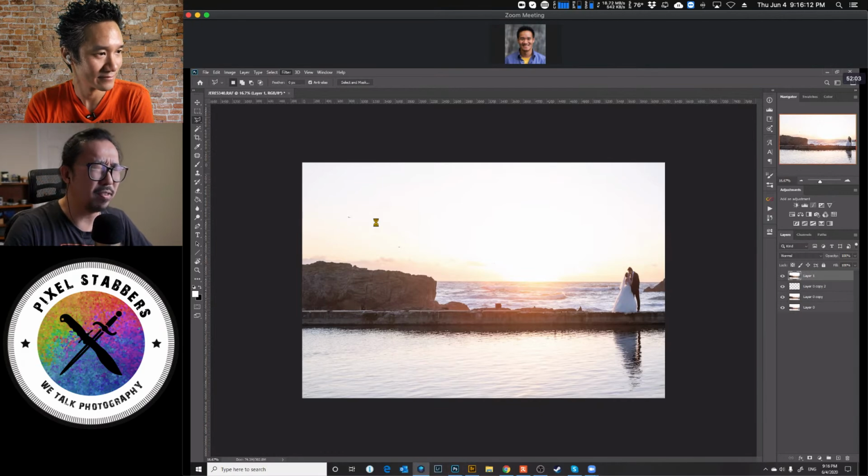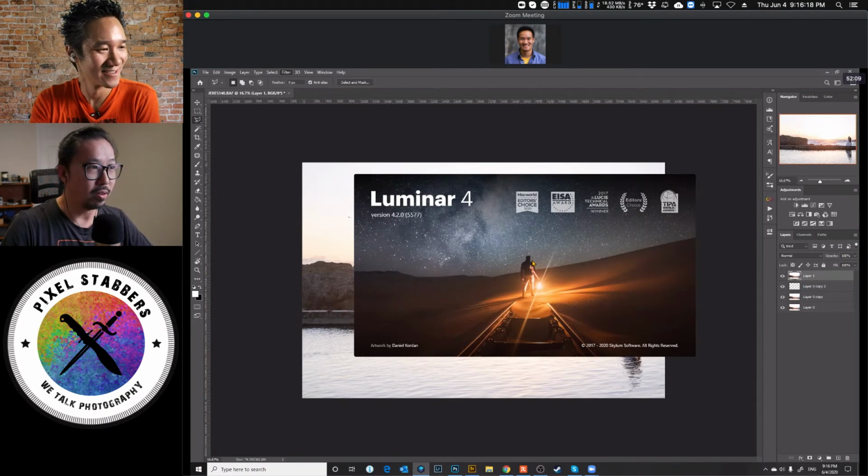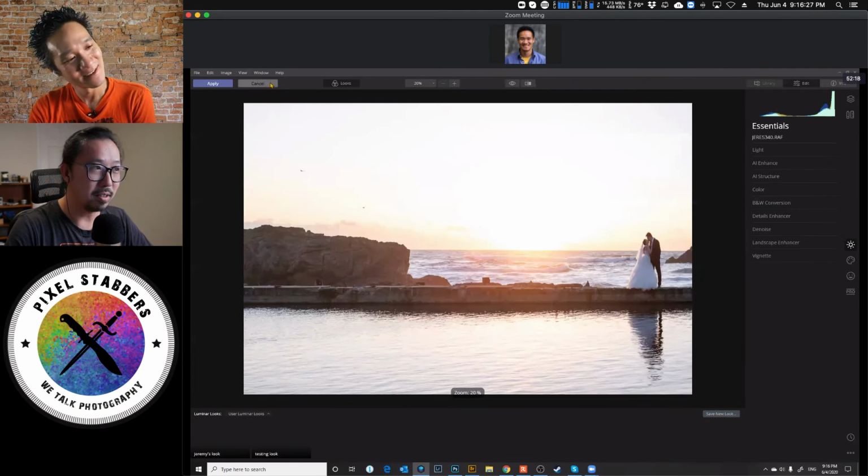You know what? I know I forgot something. I need to kick this up. Make another layer of that layer. No. I need to start all over. It's okay. I want to show you guys something which I discovered while I was working on this image. It's fast. Don't worry.